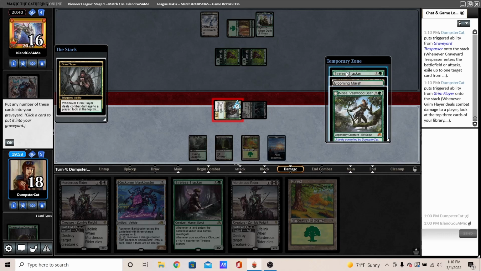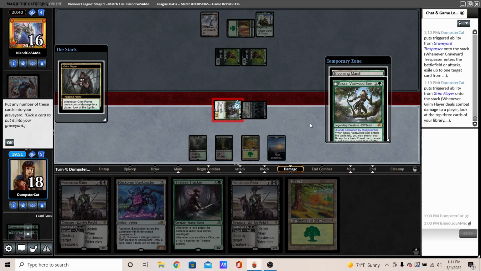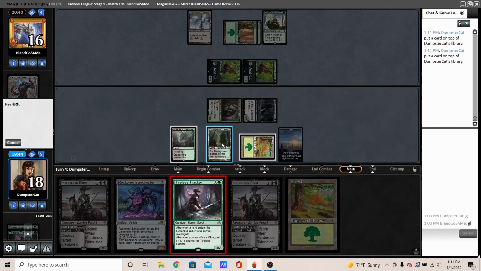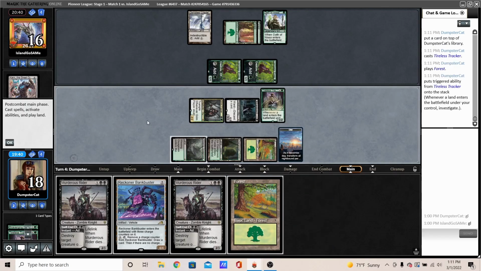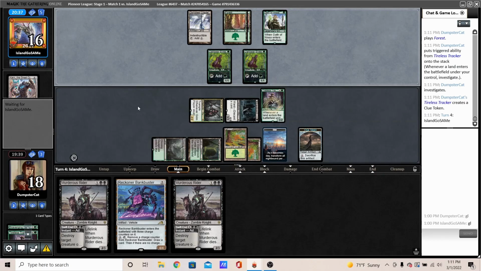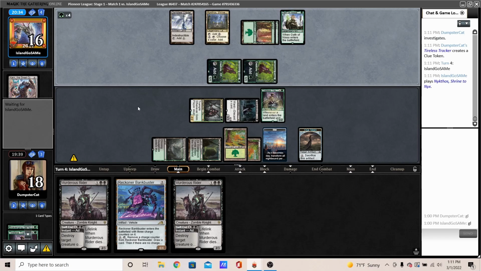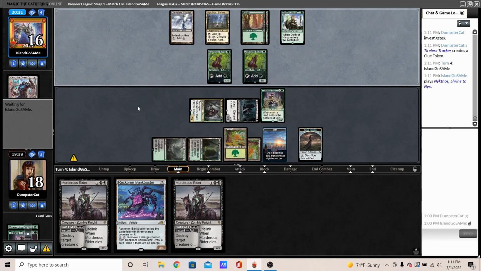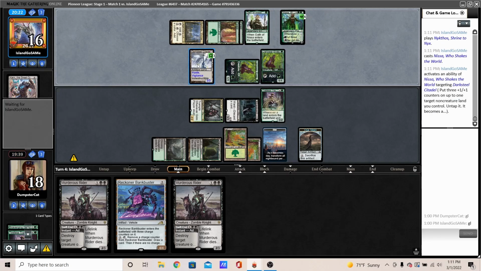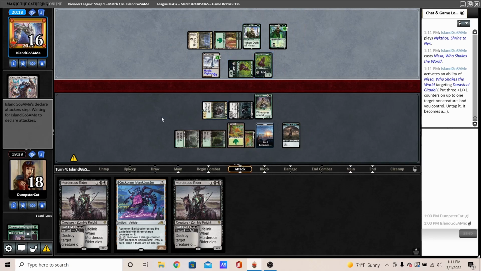You know, I think now I'll put the tracker in the graveyard just because we have, you know, a lot of value already. I do like the Nissa, however. Yeah, I guess now we could just put out tracker, get a token, and pass the turn. Nissa. Okay, that's fine. Interesting interaction there.